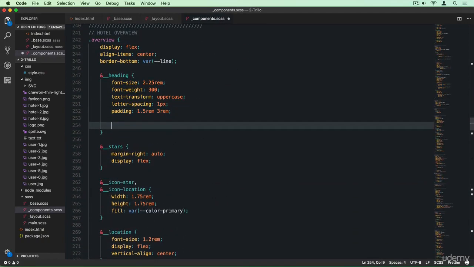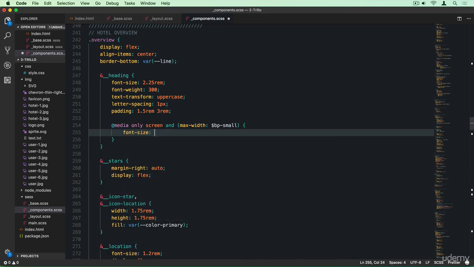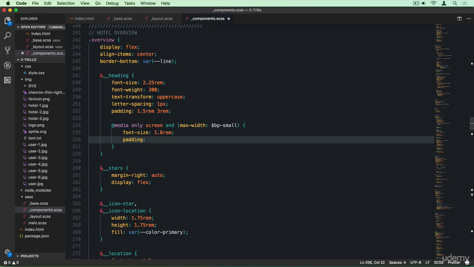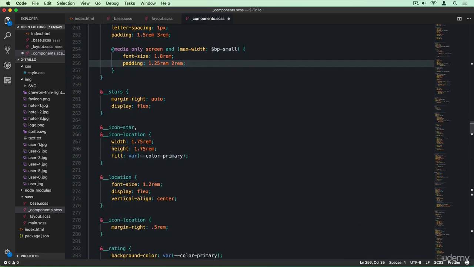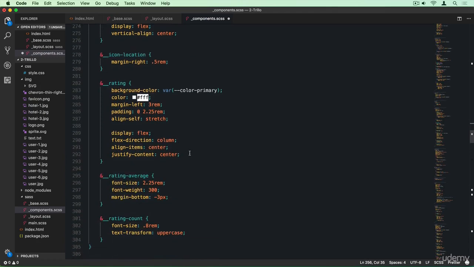So first of all, I want to change the font size of this heading here to 1.8 rem, and then also the padding is a bit too much, because this padding here is actually what defines the height of this entire overview element. And so if we decrease the padding on top and bottom, like to 1.25 rem, then it all decreases a bit. Okay, and on the sides we can put 2 rem, and so that should be better. Well, let's take a look at what else we can change here. So I was talking about the rating, right? So let's change the padding here as well.